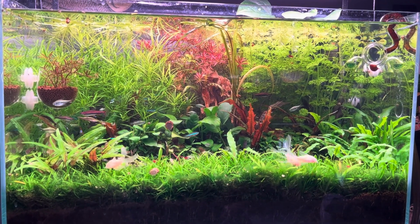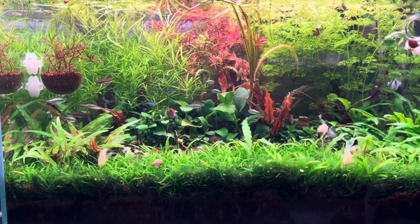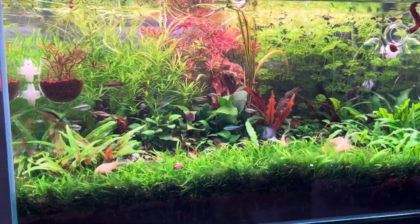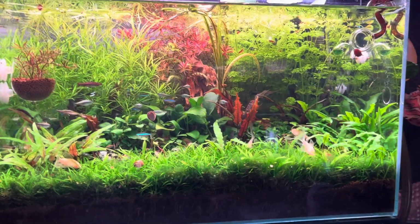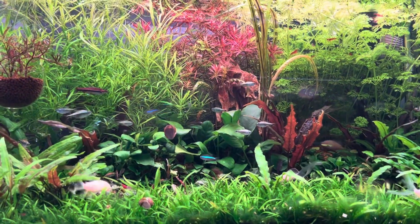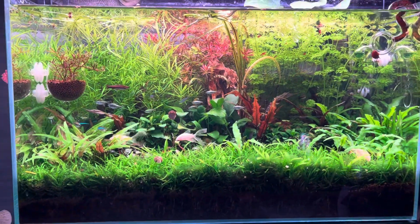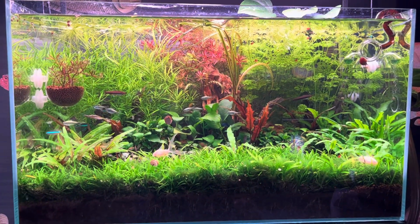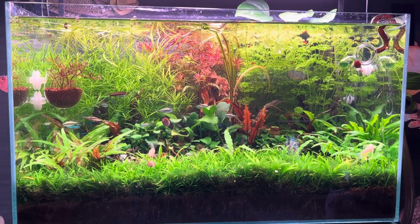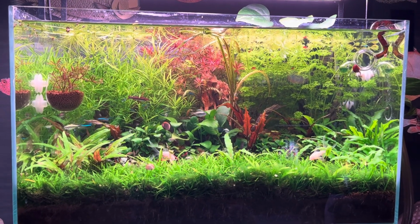They'd have more energy. I'm almost positive that will be a result if I can just bump the degrees a couple. I could not do that with the heater that was in there, so I purchased a new one, and I just put it in this morning, and I let it adjust to the water before I started fiddling with the thermostat on it, and we'll see what happens. Hopefully by tomorrow I'll have a 78, 79 degree tank and more active tetras tooling about in there. It's not to say that the cooler temperature was unhealthy, although it can cause things like ick to occur. Tetras like 78 plus, most of them, not all, but these do.